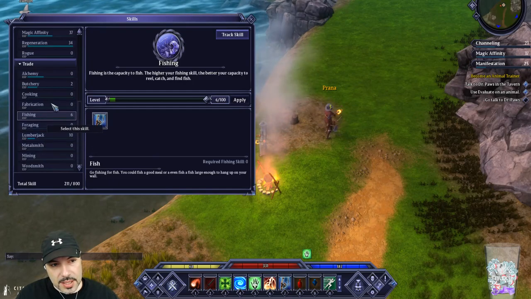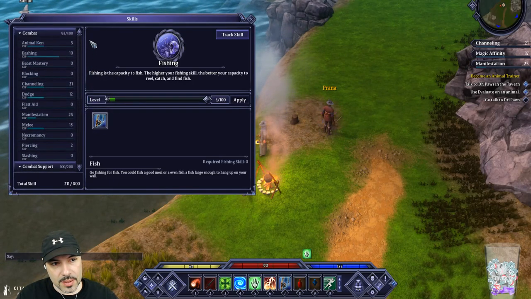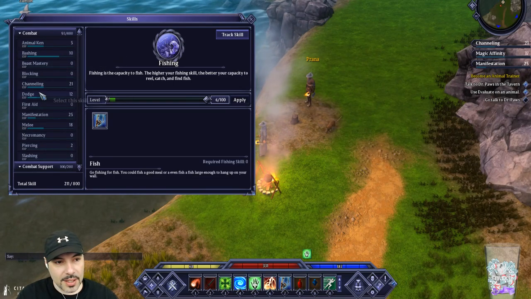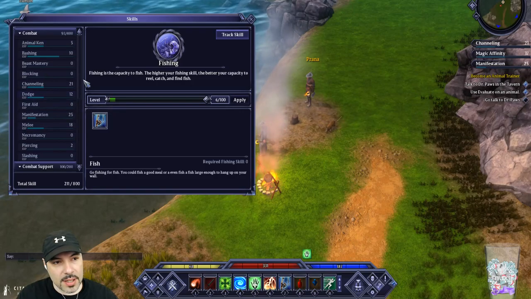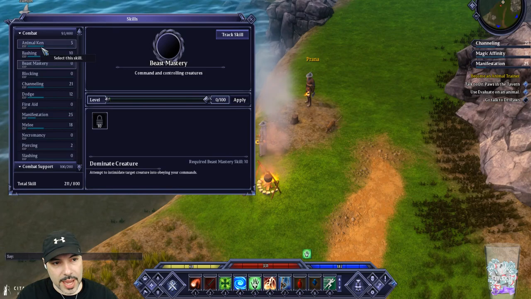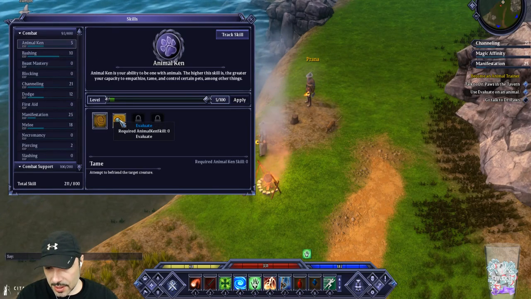Okay, let's see. I evaluate. That's going to be under... I got him! Good job! We got a pet rat. Yeah, man. Where's the beast mastery, I bet, huh? No. Animal kin. Yeah, now I got it. All right.